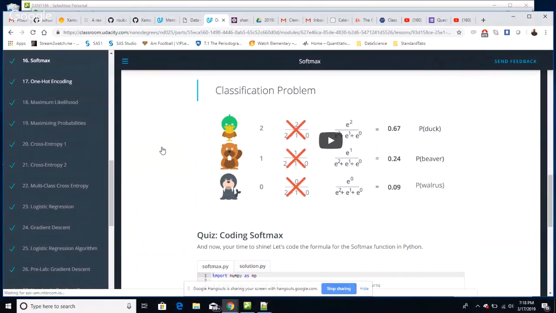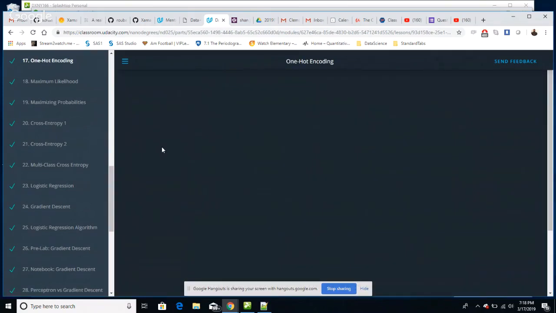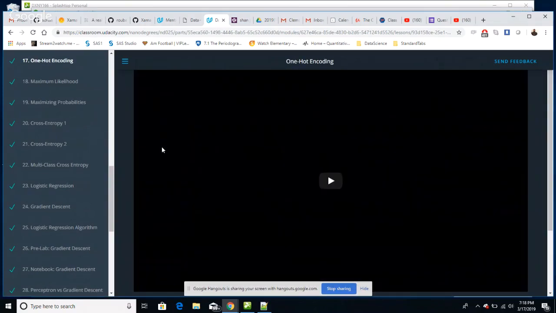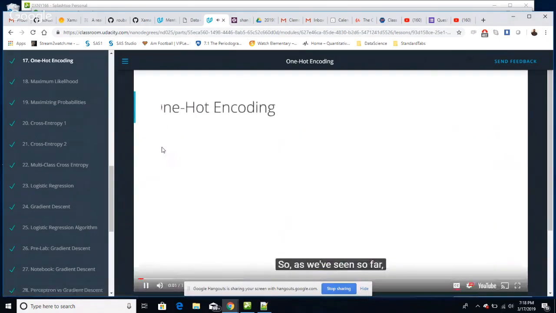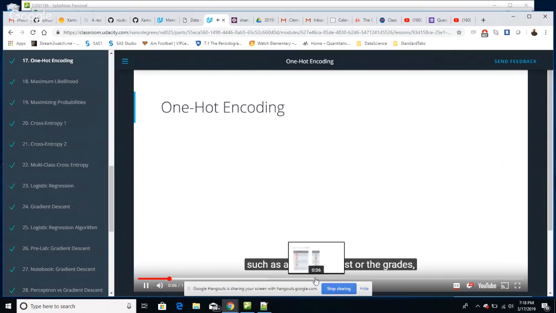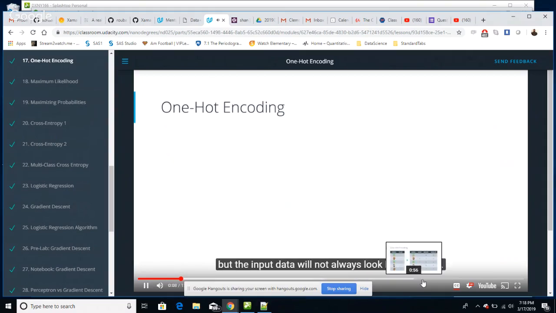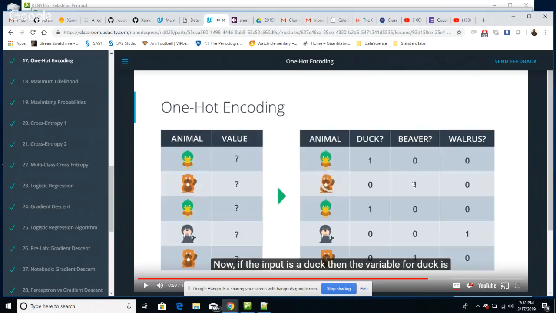What we use one-hot encoding for is because in classification problems, you do not want to have something generated as... all our algorithms are numerical. This means we need to input numbers, such as the score in a test or the grades. But the input, the variable for duck, our values for classification problems cannot be 1, 2, 3, and 4. The outputs that we want from the neural network want to be 0 and 1.